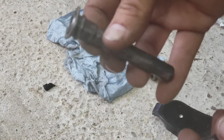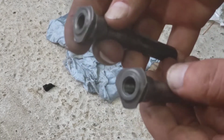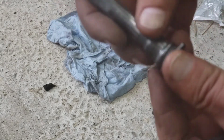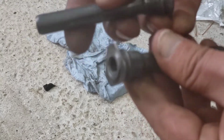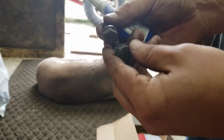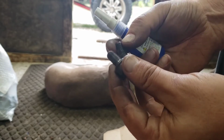Okay, used the wire wheel, cleaned them all up. Took about 2 minutes to do both of these. Everything's really good. Now I'm going to Permatex these things, put a good coat on all of it, and put it back together. Okay. I'm going to go ahead and use the blue Loctite on these bolts that attach the caliper to the caliper bracket.